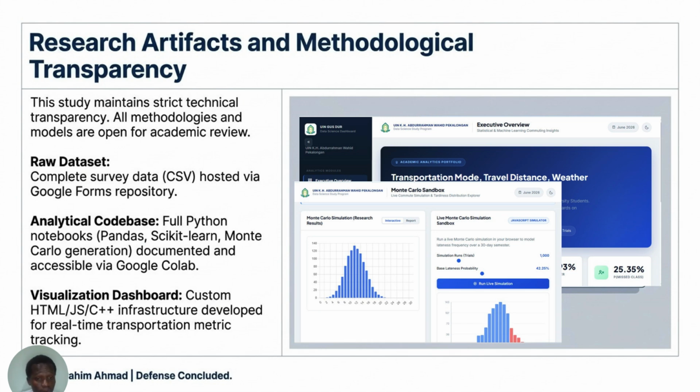In all of our projects, everything is accessible. And the custom visualization dashboard uses HTML, JavaScript, and C++, which is infrastructure developed for real-time transportation metric tracking.